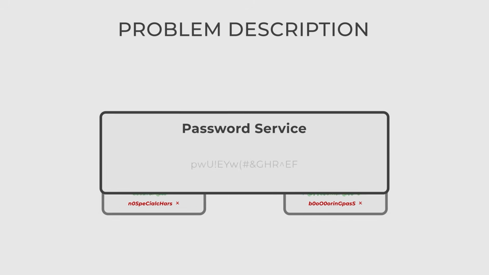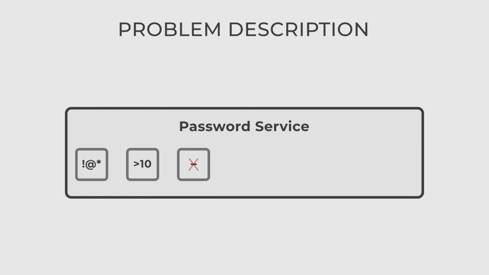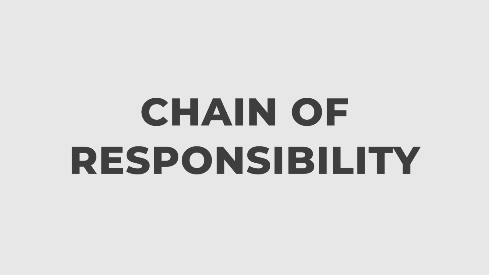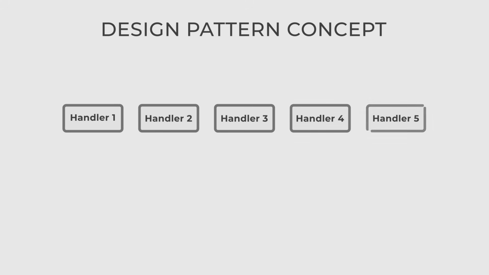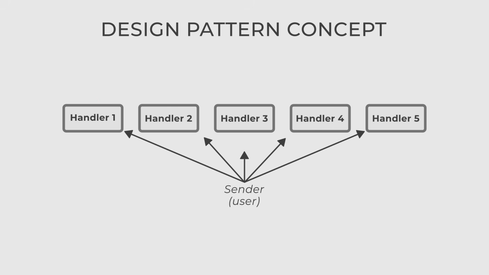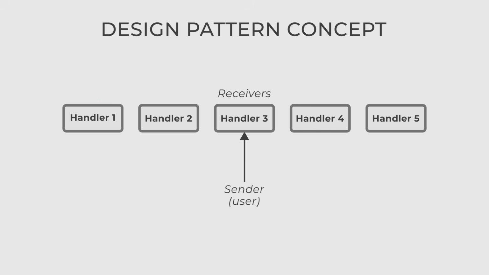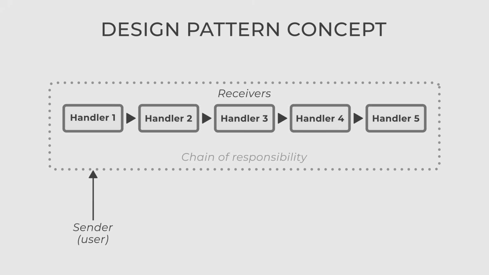You want to design your service so that your clients can create their own rules, easily chain them, add new ones, and change the order of the rules. Like I said, it's a chain of responsibility. The chain of responsibility is a behavioral design pattern that allows you to create a chain of objects, where each object can either handle a request or pass it along to the next object. It decouples the sender of a request from its receiver, enabling multiple objects to handle the request without explicitly specifying which object will process it.